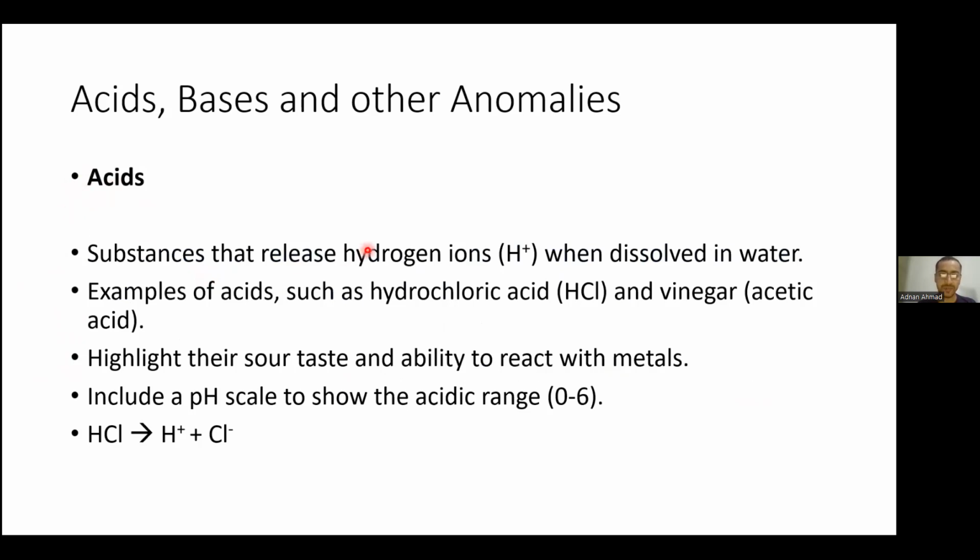So what are acids? Substances that release hydrogen ions when dissolved in water. So whenever an acid is dissolved in water, it will give you a hydrogen ion, or we can call it a proton. So this is the chemical definition of acids. In the previous slide, we discussed a more generalized definition, but now we are defining acids in terms of chemistry. Examples of acids are hydrochloric acid, HCl, and vinegar, acetic acid. So these are the examples of acids.